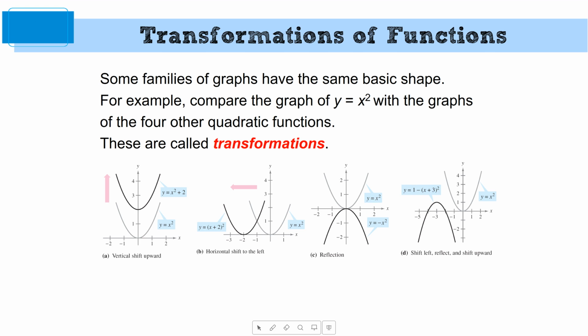The reason I included this picture is because of the last picture there on the right. We've got 1 minus the quantity of x plus 3 squared. So what's going on there? Well, it's being slid to the left 3, it's being moved up 1, and it's flipping. The order that happens follows the order of operations. So you're going to slide it 3 units, flip it, and then move it up. Again, just follow the order of operations, you'll be fine.